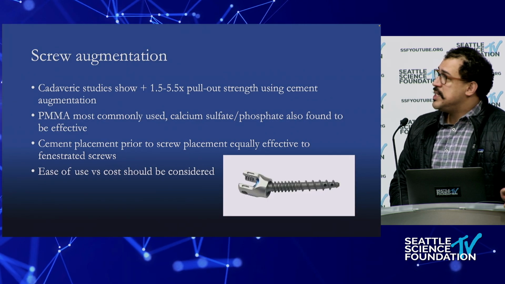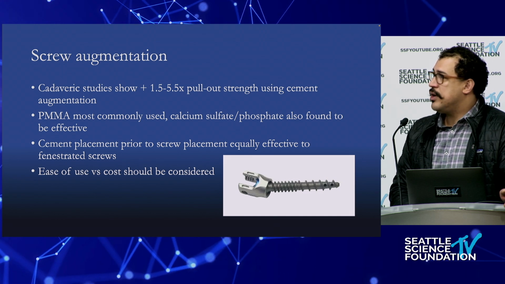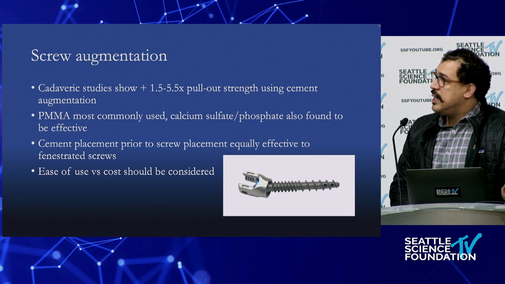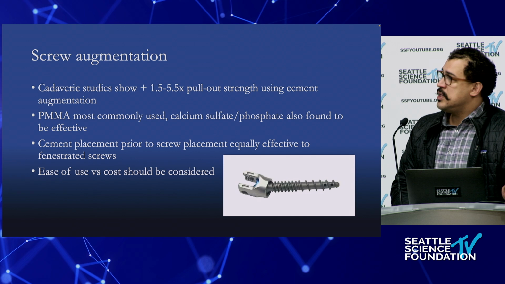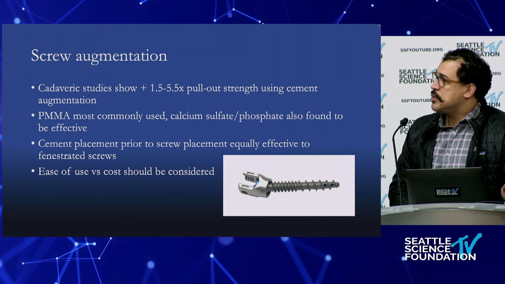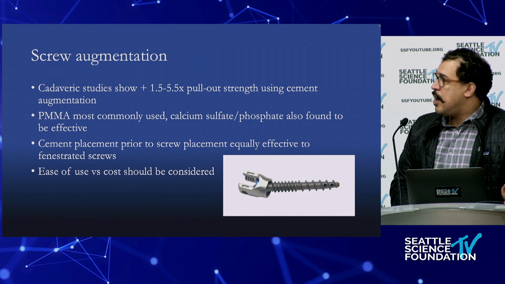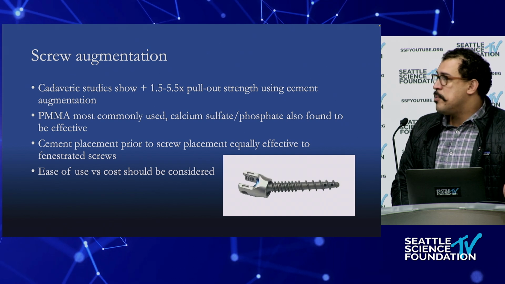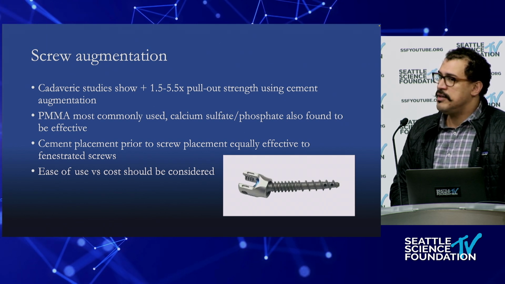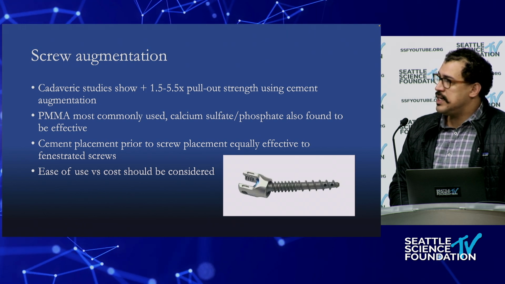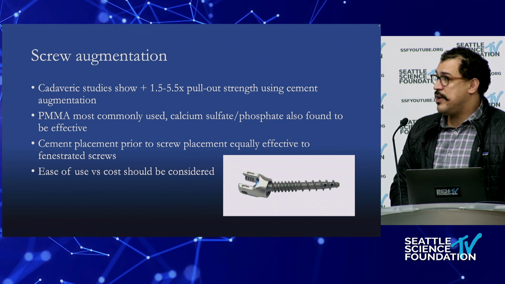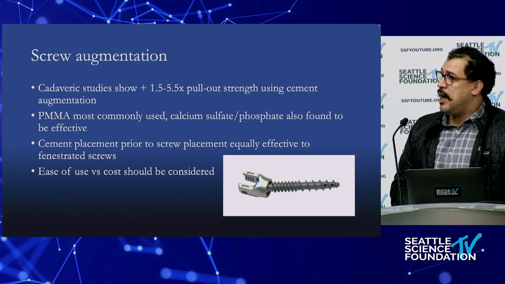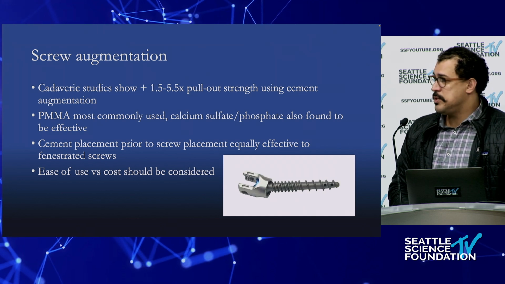And then looking at screw augmentation, there's very robust evidence out there in terms of pull-out strength and rotational strength. Pretty wide variety among the different studies, but no question that it's significantly more than a plain screw. PMMA is most common, but other injectables have also been looked at. For most of these studies, some that have looked at a vertebroplasty or kyphoplasty technique and then placing a normal screw are fairly similar to the fenestrated screws. They're significantly more expensive, but I do think they make the surgery go a little bit more smoothly.